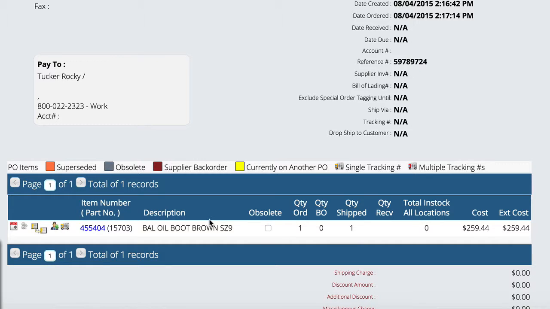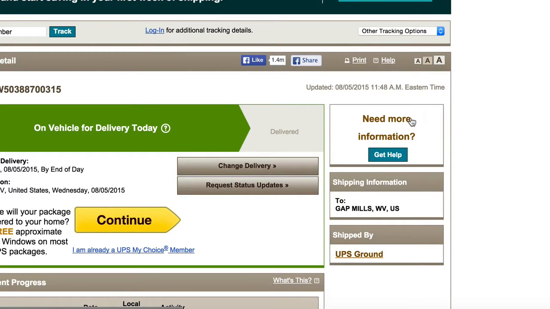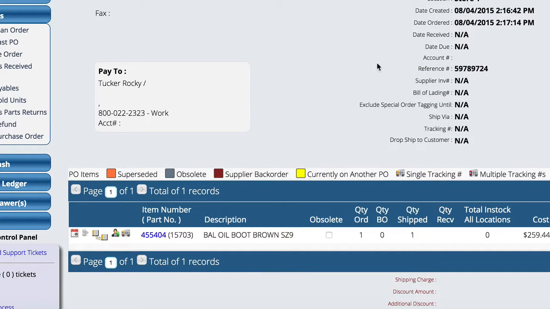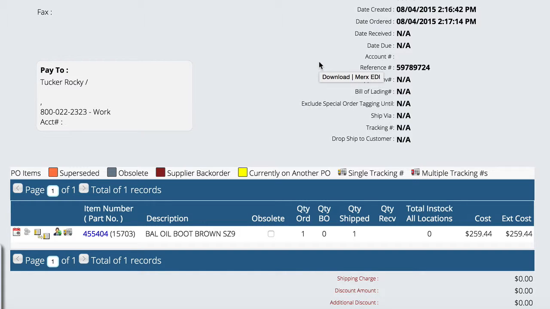So you've got 5 coming in from warehouse 1 and 5 from another warehouse. In this case, we only got a single tracking number. So you've got the icon with the yellow cab. The red is for the multiple. And clicking on that icon will actually open up the details for whoever the shipping vendor is, so that you can get specific information about when that box is going to show up at your dealership.